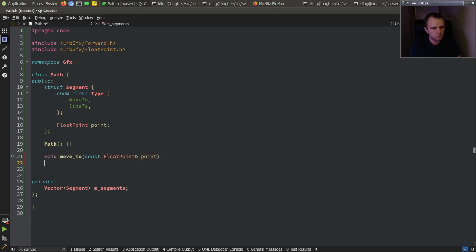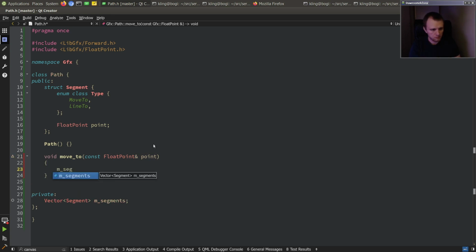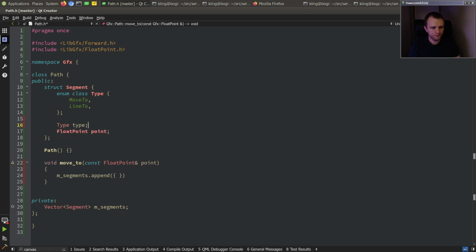So the simple implementation would be m_segments append type. Actually, this should probably be private.